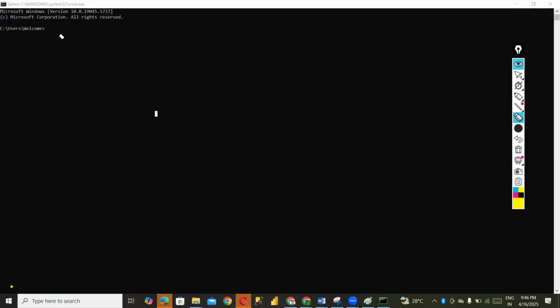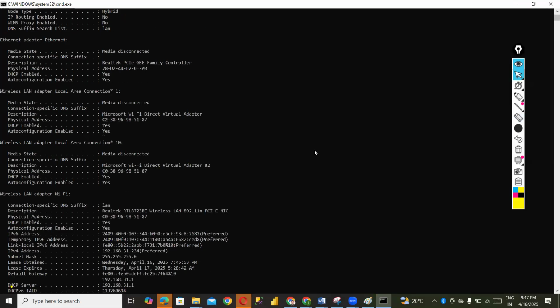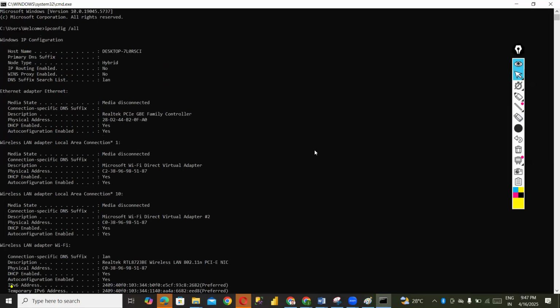Okay. Like I said, my machine is a Windows machine. If I give ipconfig /all, we'll see whether it shows or not. If you are using Linux or Mac, you have to use ifconfig. Then we can see where to identify the MAC address. It will be indicated as the physical address. Okay, where is my physical address? Yeah, this is my physical address.